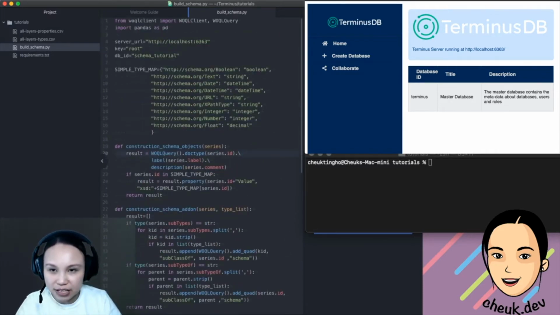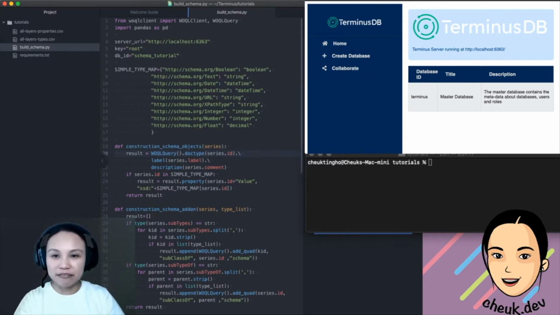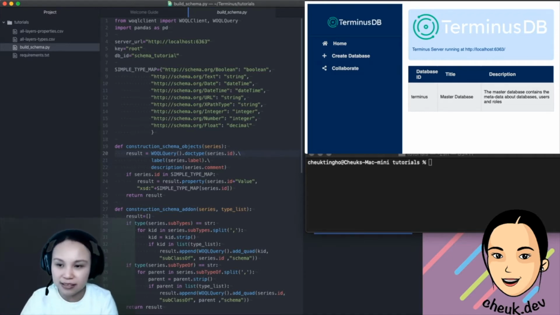we have two CSVs. If you look at the left-hand side of my Atom, my coding environment, I have two CSVs that I downloaded from schema.org. With those two, it describes a very complex schema that describes a lot of, for example, products. And sometimes it's not even physical products. It could be an event, a concert, and things like that.